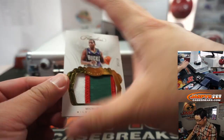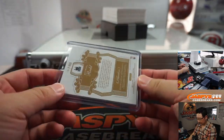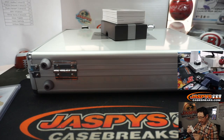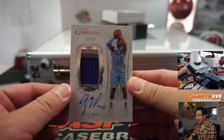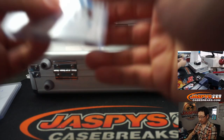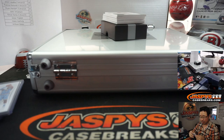Good luck everybody. We're going to start off with Michael Red, Milwaukee Bucks, 5 out of 10 — that goes to William with number 5. We've got Gail Goodrich, 5 out of 25 — William with number 5. Nice, 21 out of 25, a high number — Buddy Heeld three-color patch and auto, Marco. John Wickham with number 21 — blackjack! Calvin Murphy, three out of 10, old Houston Rocket going to Marco with number 3. Marco won that spot in a Chronicles break.